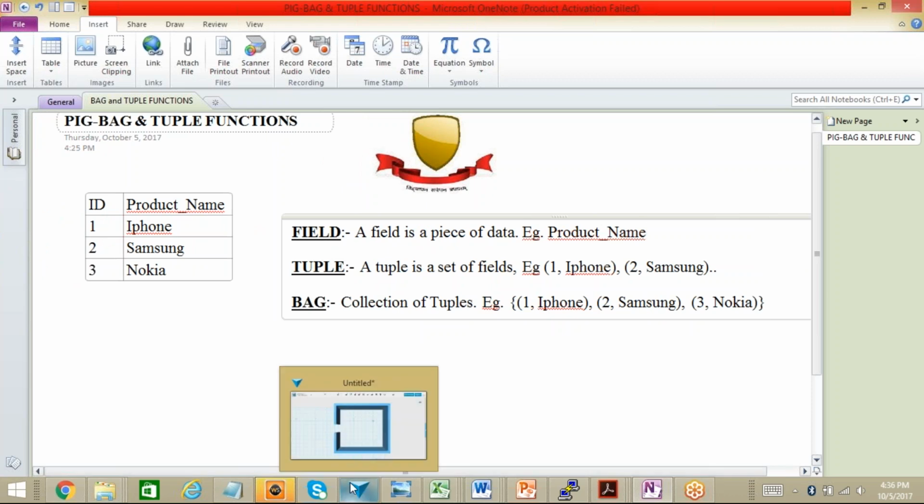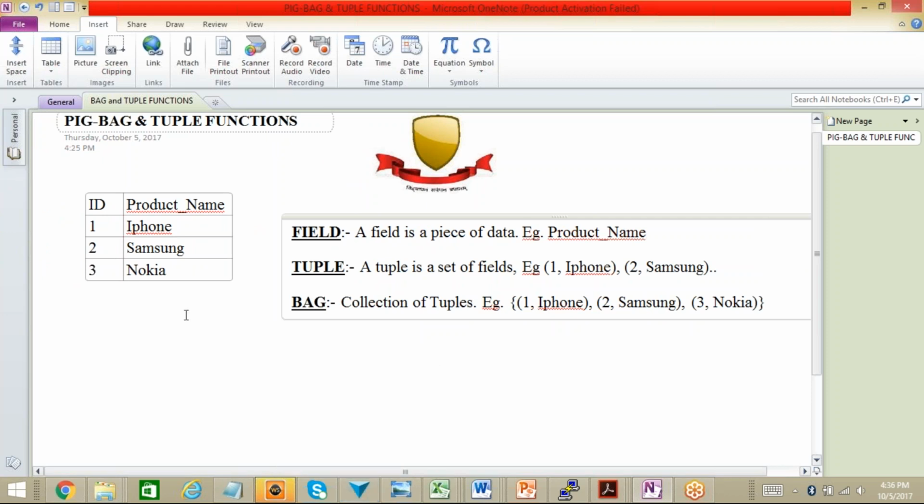Now, here we have a very important point to note: Pig doesn't require tuples to contain the same number of fields, and fields in the same position need not have the same data type. Let me write it for you.